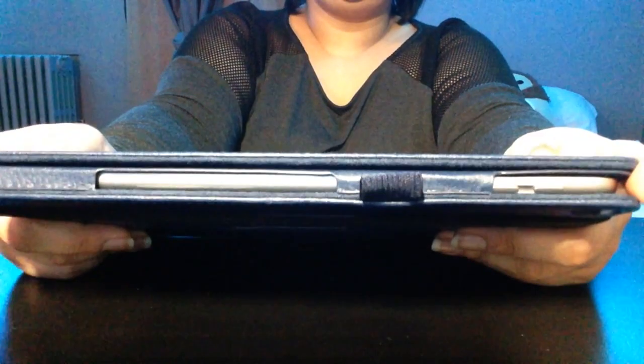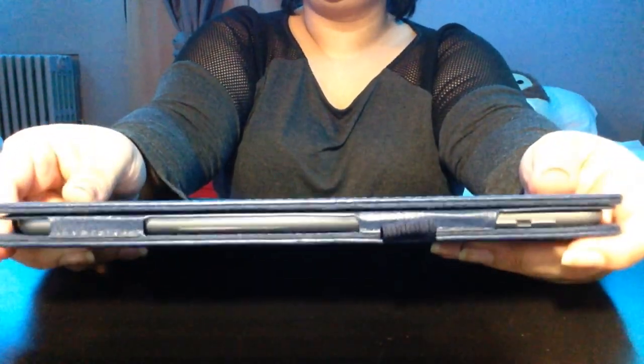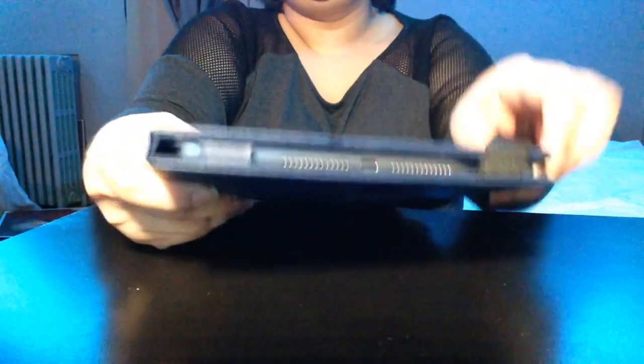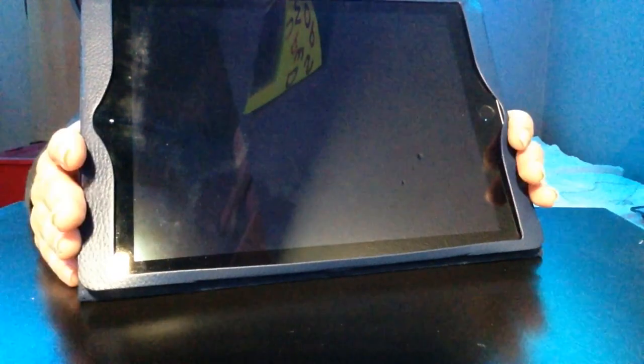I think this case has a more open feel than the previous cases I've used because you can see more of the actual iPad, and it fits really well. I'm really happy that it fits really well. To make sure it doesn't open up when you're traveling, there's a nice strap here. Thank you so much AI Way for sending me this beautiful case — I love that it's adjustable and that you can keep a pencil on it without it flopping away.